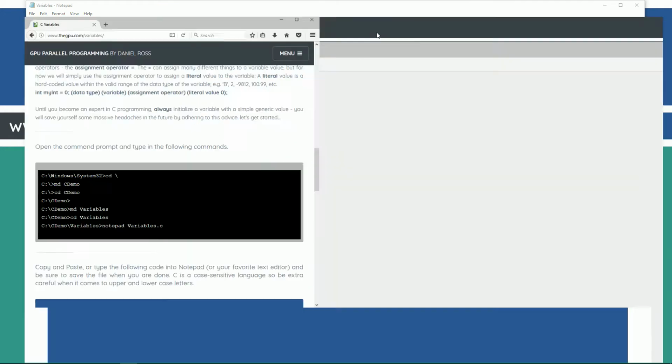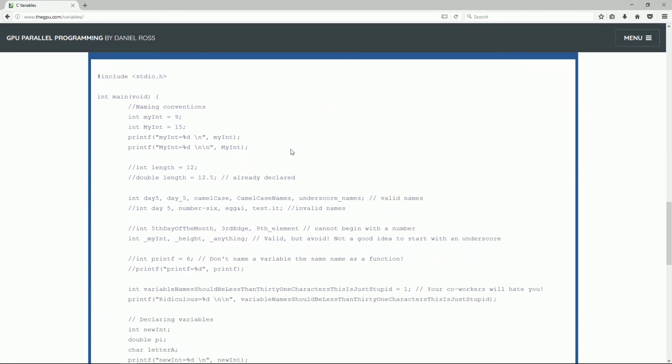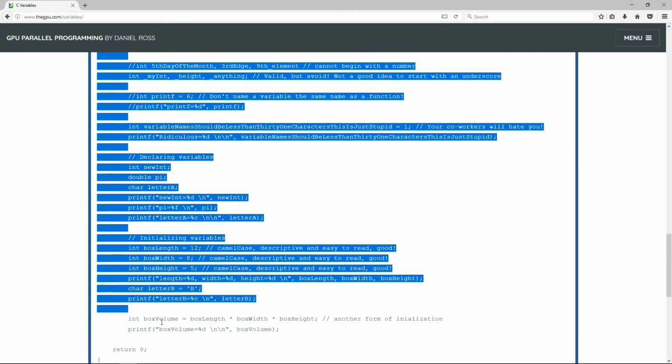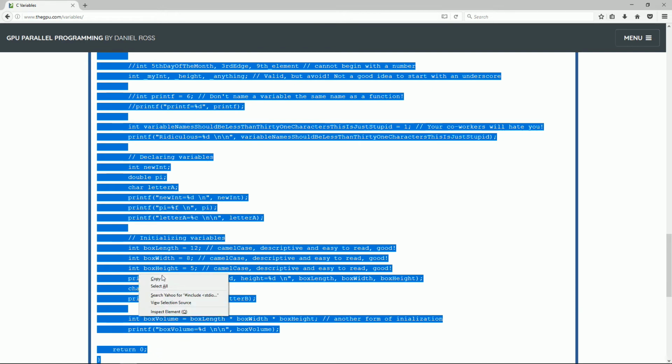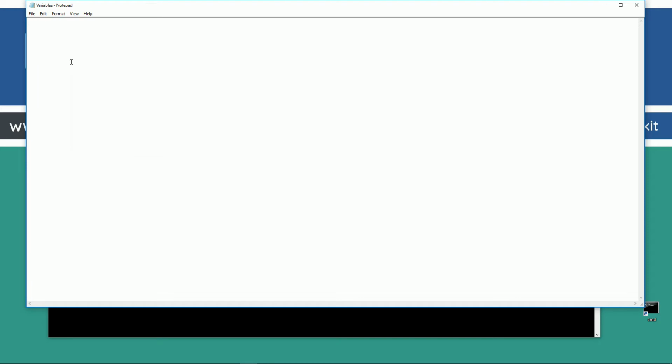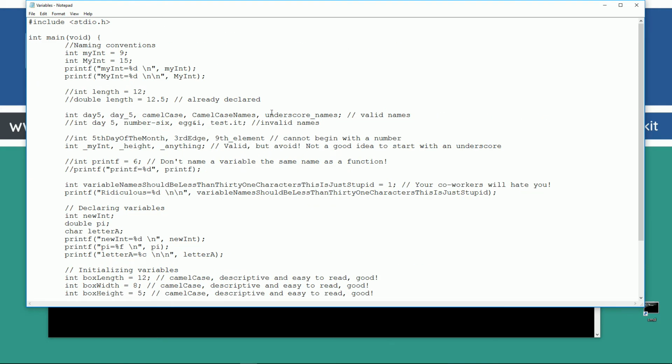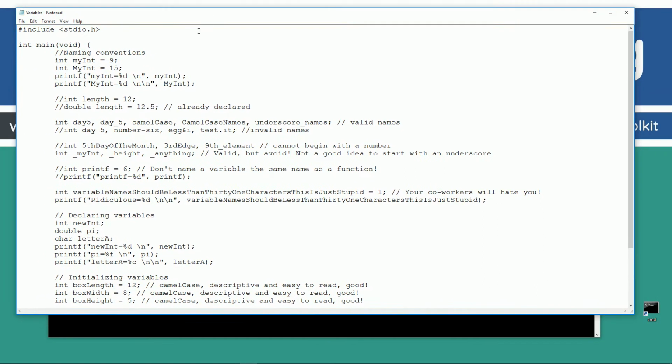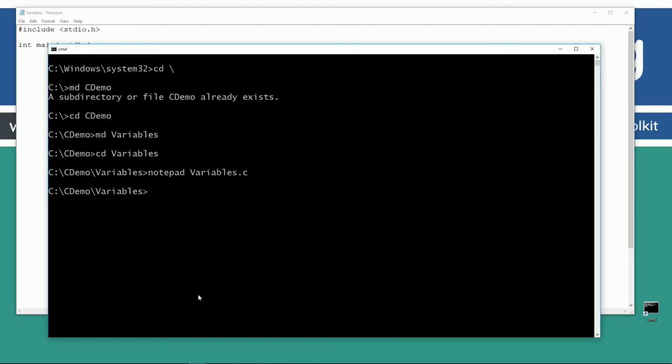Let's pull back over the web browser, and let's come down here to the source code section. Let's highlight all that, select copy. We've got a lot to go over in this tutorial, so let's come over here and paste it. Let's come up here and save this first of all. Now we're going to compile and run this program, and then we're going to play around with it here.